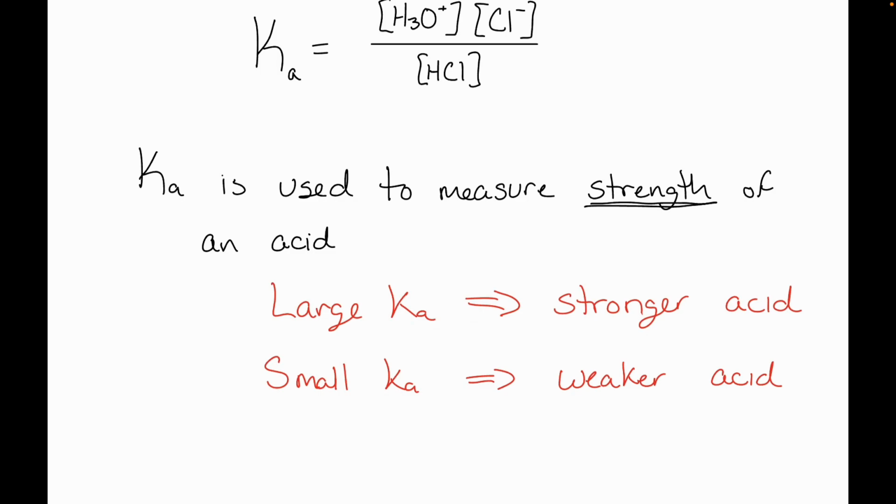What's up? Is it physically represented like a small k and a little a next to each other? Are the large and small physically represented on paper with a large k? No, it's always going to be a capital K with an A subscript. It's the value of that Ka that you're going to look at. All right, so we'll do an example here.